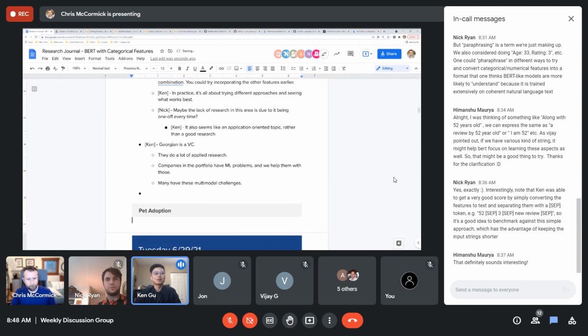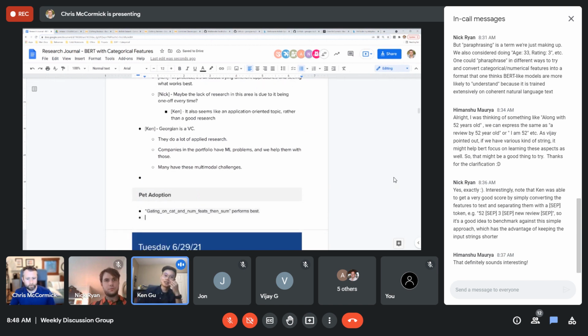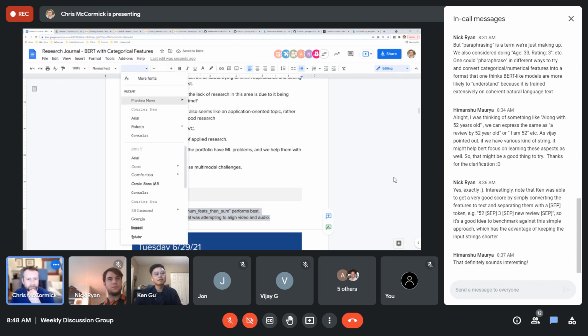So their method accounts for that, for the shift between the modalities. So in our categorical and numerical sense, it's not very intuitive how that applies. But I included it anyways to see how one of these state-of-the-art methods would do in this kind of setting. Nice.